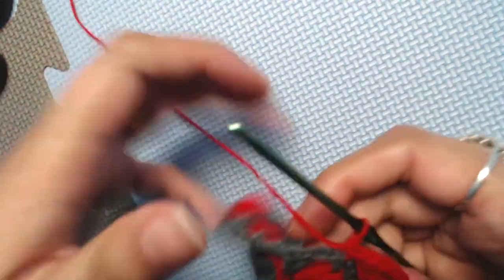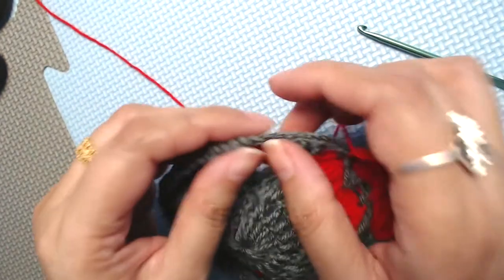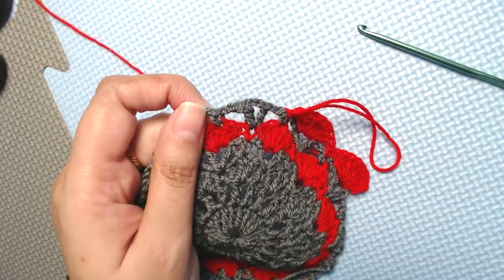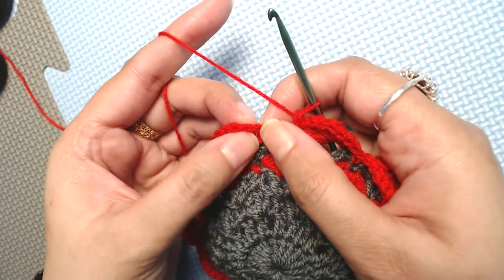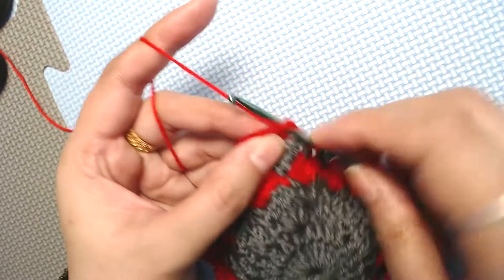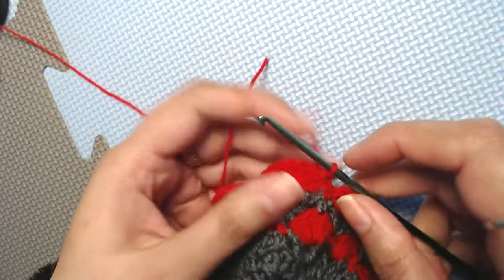Repeat this pattern all the way to the end. Make 7 double crochets into next chain 3 space. 1 single crochet on the top of this next single crochet. Repeat this pattern all the way to the end. Slip stitch on the top of our first double crochet. We are going to skip this starting chain 3 and slip stitch on the top of our first double crochet, and then I will cut the yarn and change the color to gray.